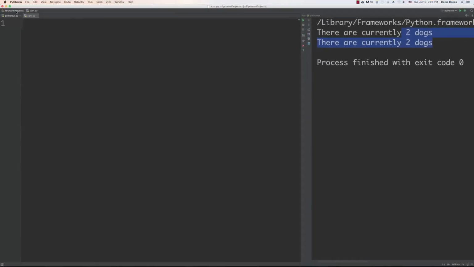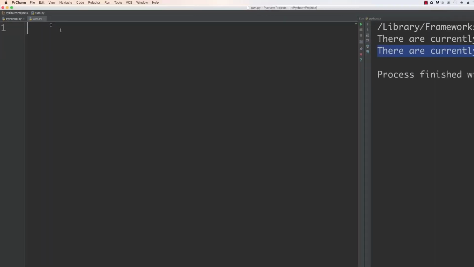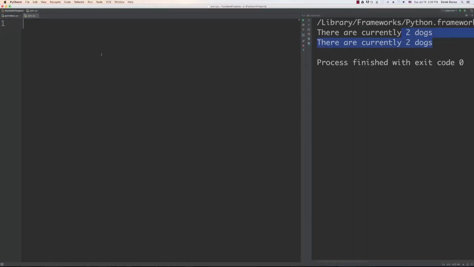What I'm going to do in a separate Python file inside of the same directory as where you have python.py, I'm going to come in here and just define a very simple little function. I'm going to call this getSum, and it's going to do exactly the same things it did last time whenever we used this. So there you go. And we're just going to save that. And then what we're going to do, you can pause the screen if you want to type that in.